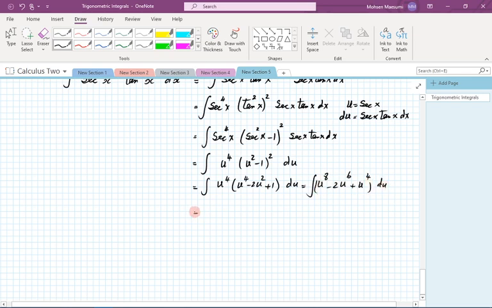And then let's go ahead and do substitution and integration at the same time. So it's going to be secant to the power of 9 of x over 9 minus 2 secant to the power of, what's that, 7 of x over 7 plus secant to the power of 5 of x over 5, and throw in a constant for good measure. So that handles that situation.